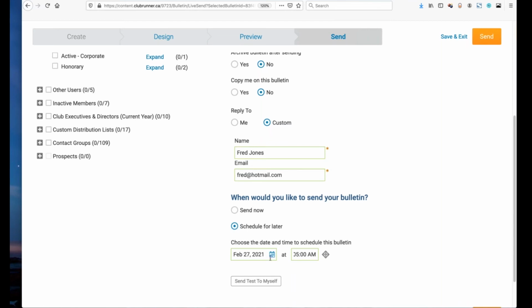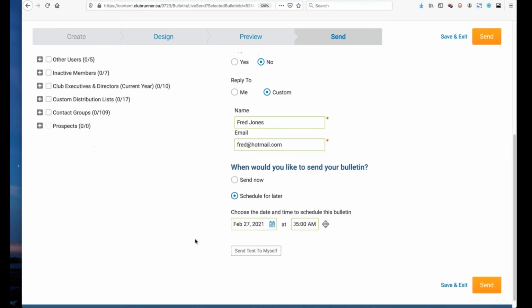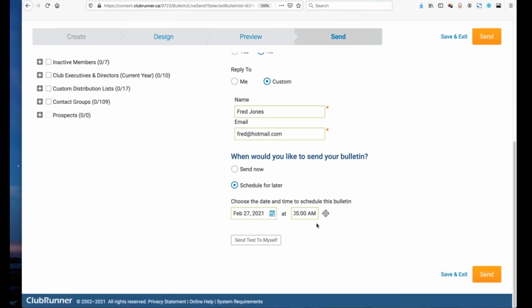So this is really handy if you want to appear to your club that you're waking up at 5 a.m. every Saturday morning to send the bulletin out. Of course, you're not. It's just a system sending off the bulletin at 5 a.m. And I really like doing that because, hey, why not? Let's impress all our club members. So I'm going to schedule this to send on Saturday, bright and early, 5 a.m. Some people won't be up. Rotarians get up early. And no extra effort from me.